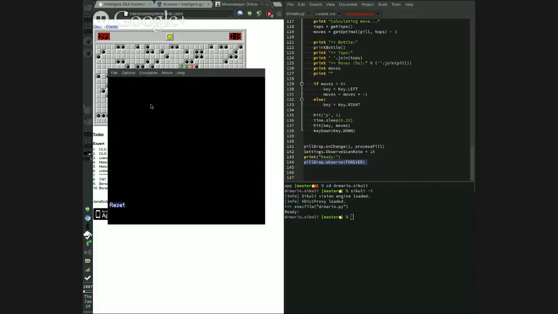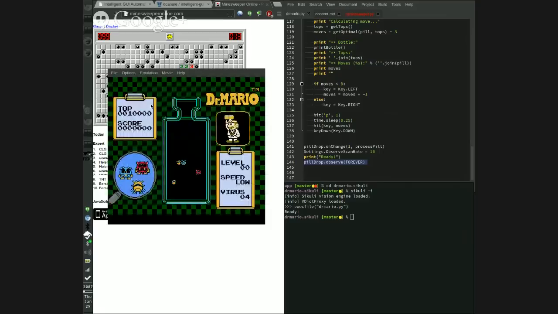Reset. Okay, it is on slow. So I'm just going to let that pill go down to the bottom, and I'm going to pause it there, and I'll fire this back up. Okay, he says he's ready. Let's see if he's ready. I don't know. I was working on this right before this, so we'll see if it actually works.